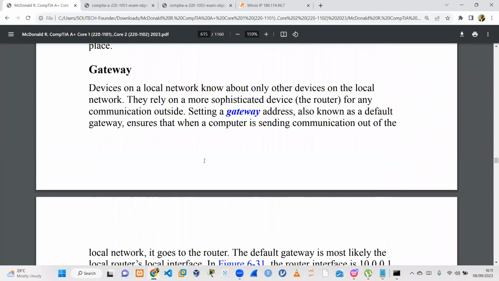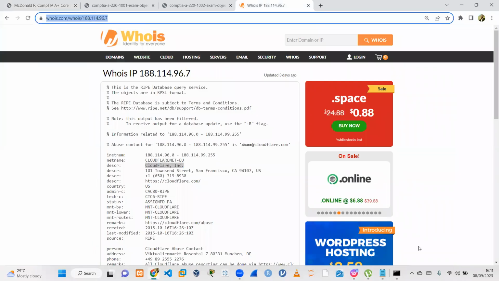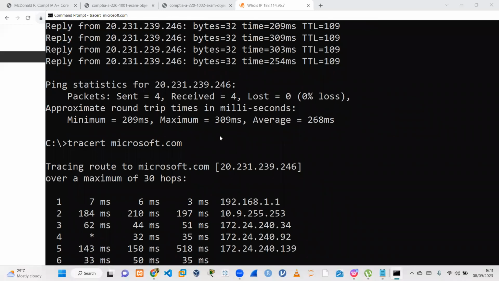So gateway, so what's a gateway? So a gateway is a device on a local network like the one I showed you earlier on. So this is my gateway. When I do, clear my screen.